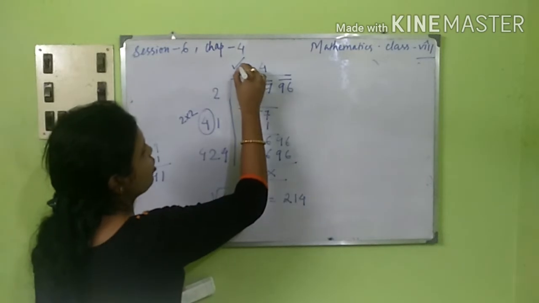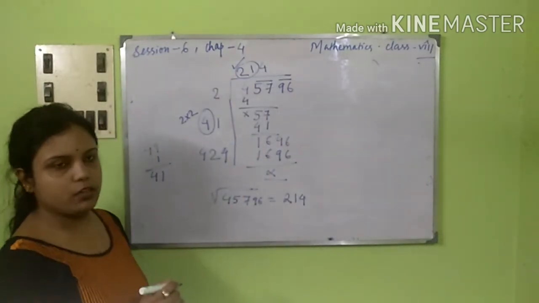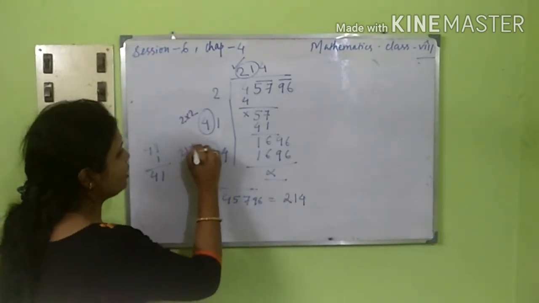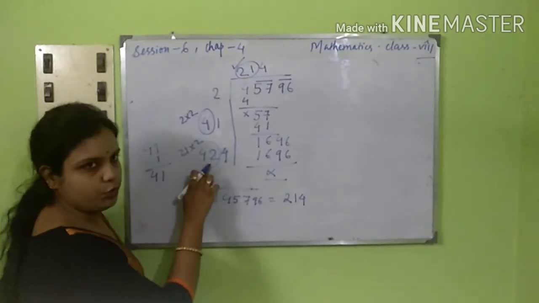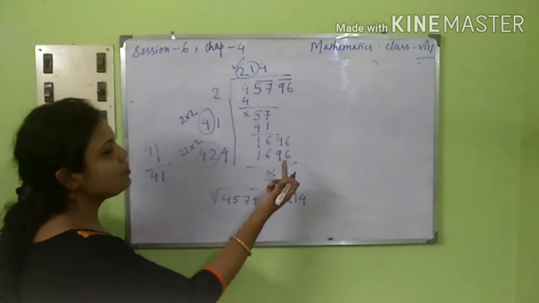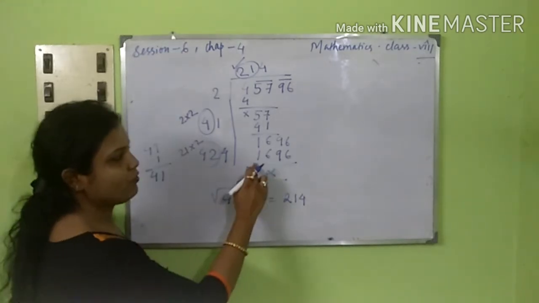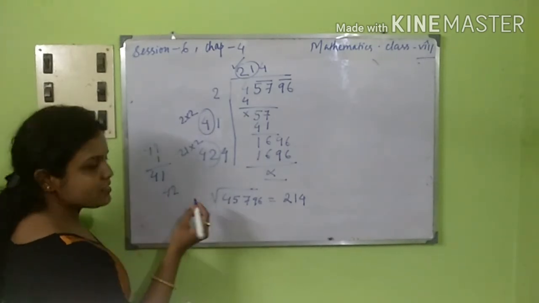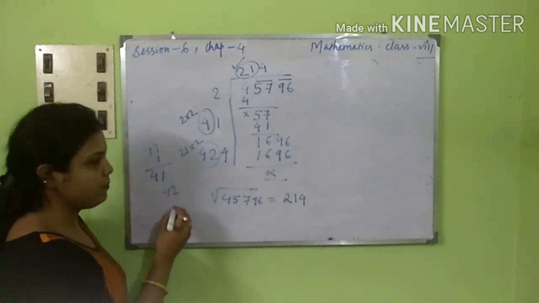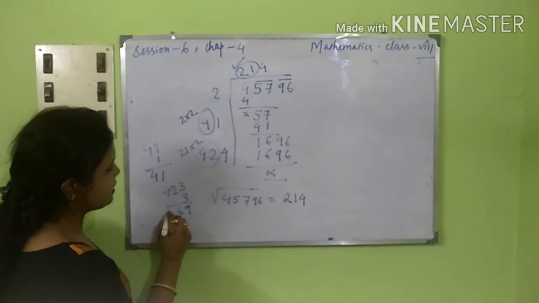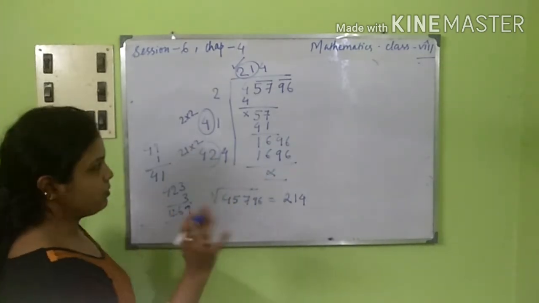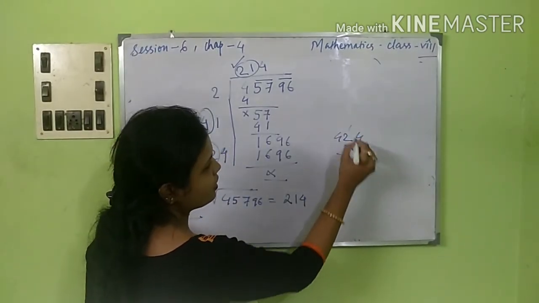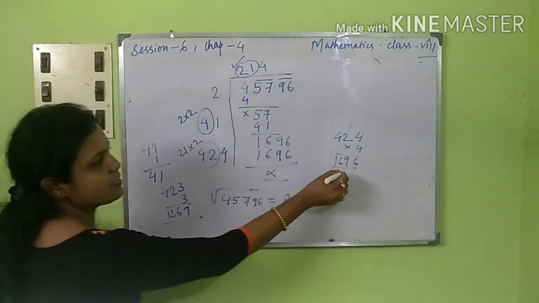Now next we have this number, that is 21. Obviously this 42 is obtained from 21 into 2. Now we have to see with which number it has to be multiplied so that we get this particular number 1696. After much calculation, whichever number will be kept at the side, that only has to be multiplied. If I am taking 3, we are getting 1269, which is not the number. Next, check with 424 into 4. 4 4s are 16, carry 1 here. So we are having 9. So 1696, yes, this is the exact number.